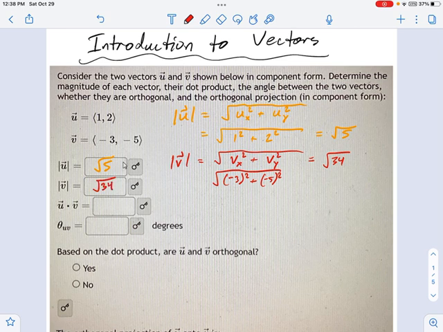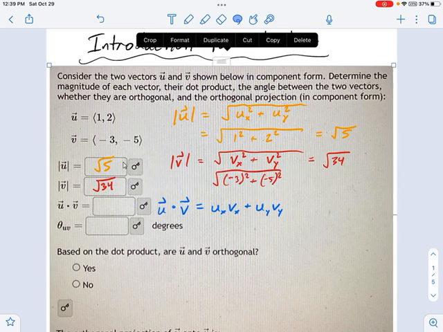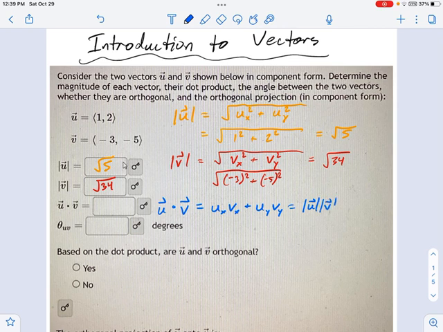Okay, so that's the easy stuff. Now let's get into the dot product, which is a really useful thing. I'm going to say the dot product of two vectors, and I'm going to give you two formulas. We're going to use them both. On the one hand, it's equal to the product of the x components plus the product of the y components. That's a very important one, and for us, that's what we're going to start with. But it is also equal to the product of the magnitudes of the vectors times the cosine of the angle in between them. And that's how we're going to approach the next step after this.